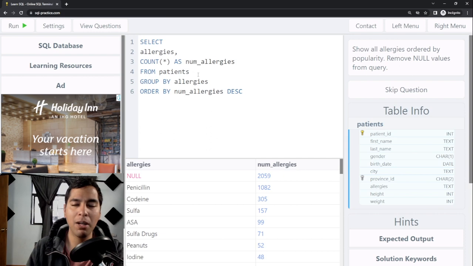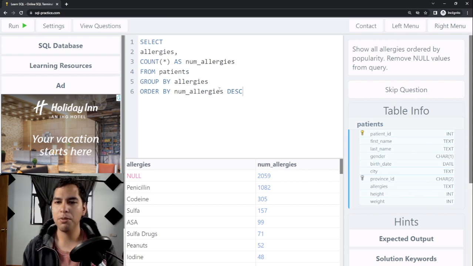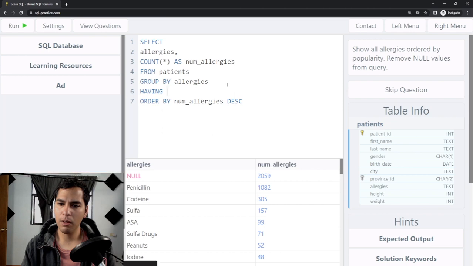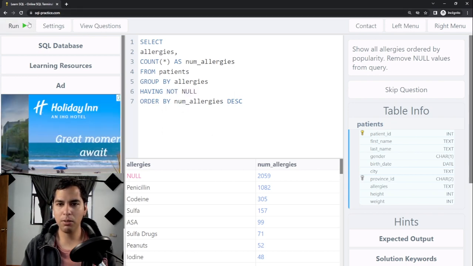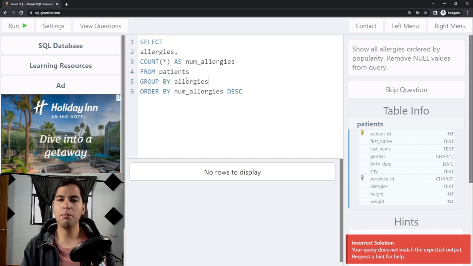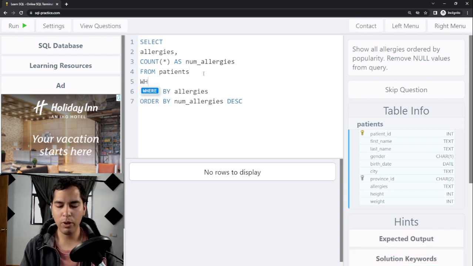So how am I going to get rid of this? I can get rid of this by using the group by using having. I can do maybe this, having not null. Okay, this is not correct. Okay, maybe what I can do is use the where clause.